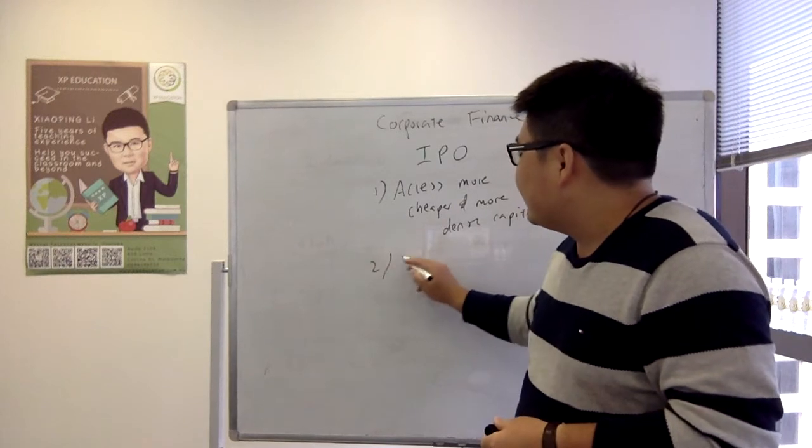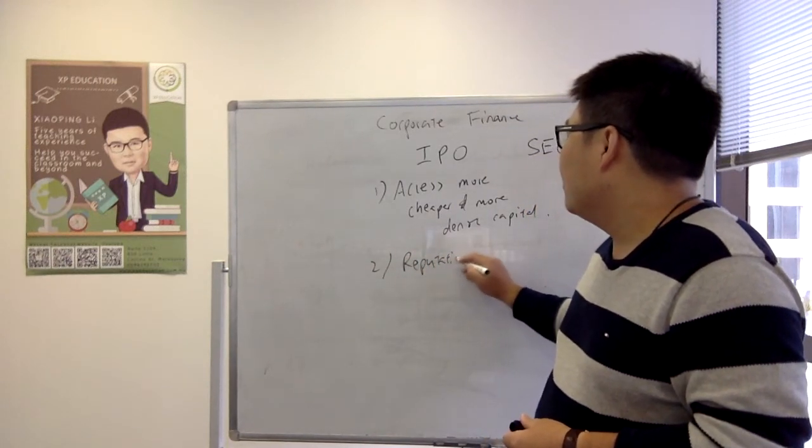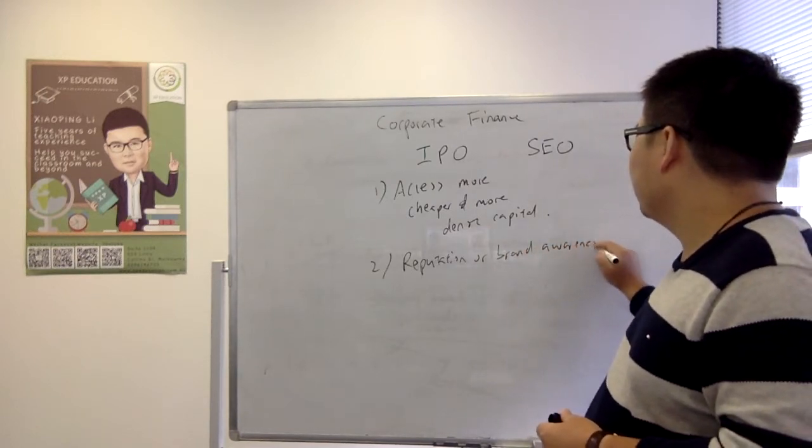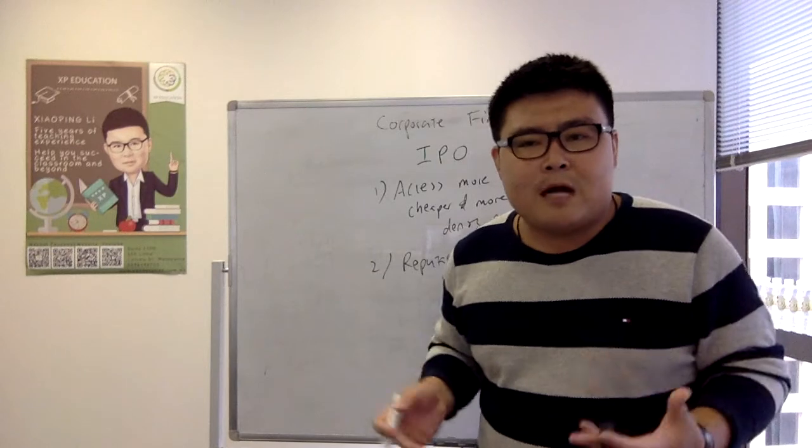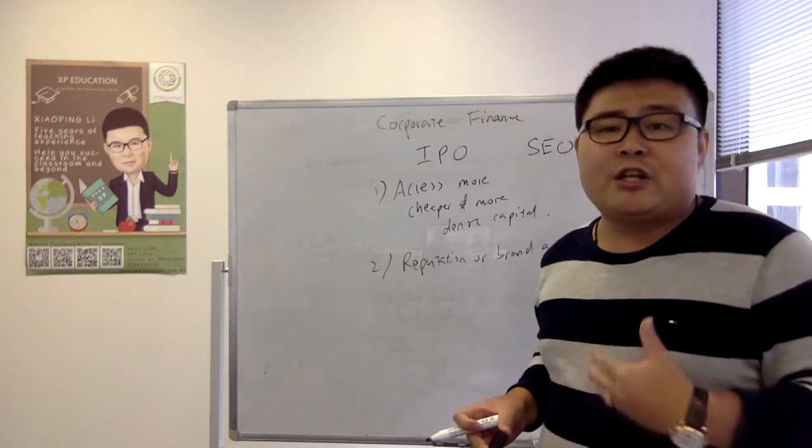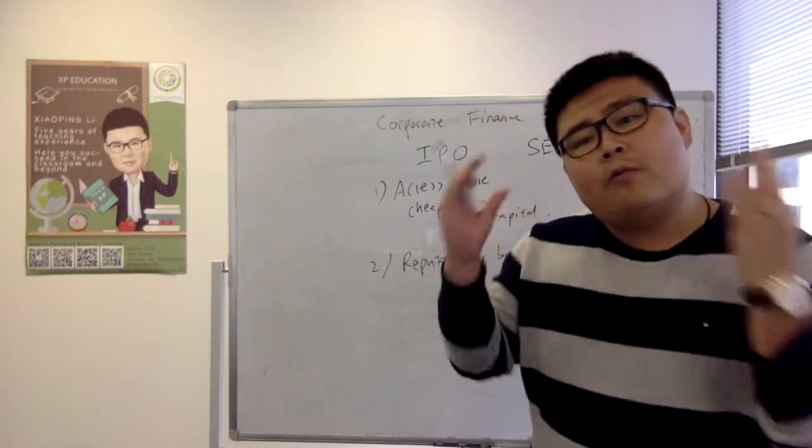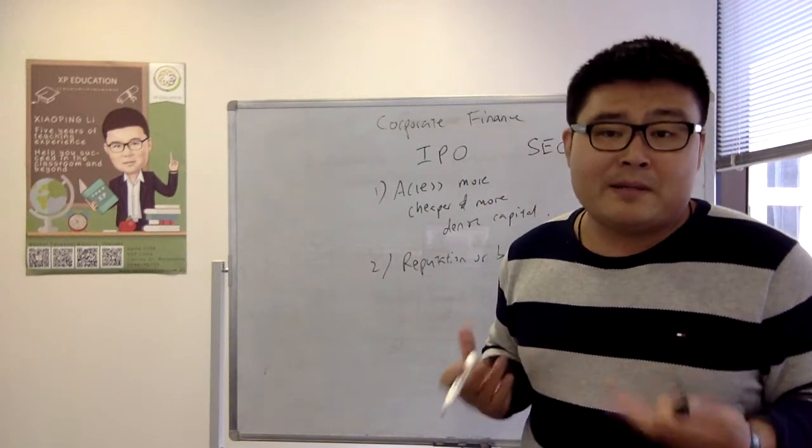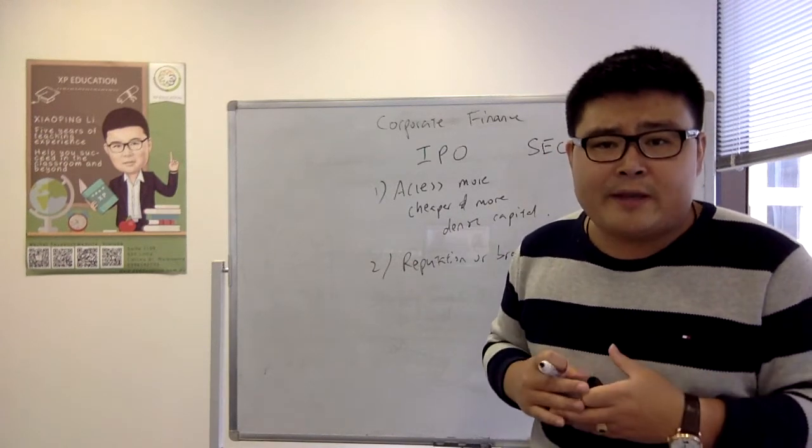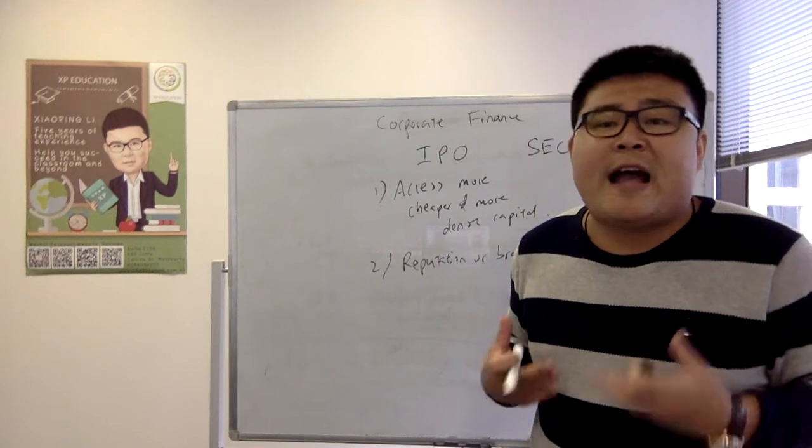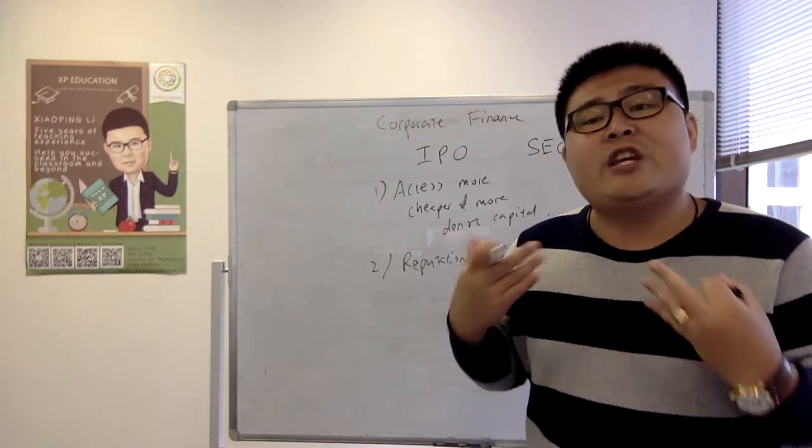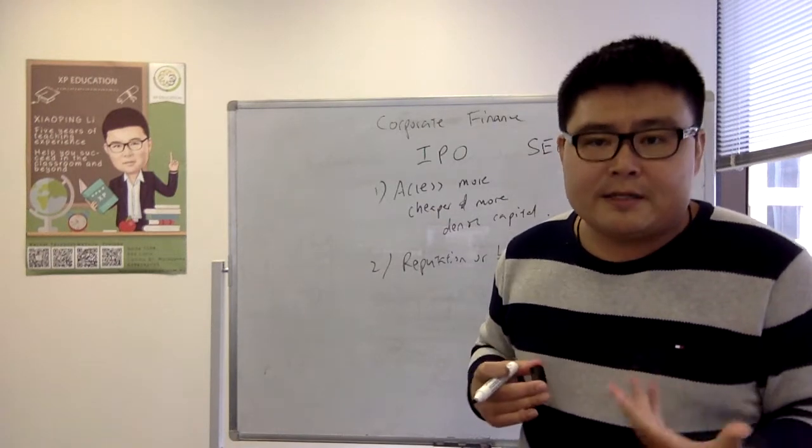So, what about the second one? It's about this reputation or brand awareness. So, think about Alibaba. Now, Alibaba is pretty much a well-known name in China, but before they actually go IPO'd, not many people around the world actually know what Alibaba does, and also who is Jack Ma. Now, once Alibaba has floated in the US, this name becomes more of a household name, because everybody knows Alibaba, what the company does, and what are the histories behind the founding partners.